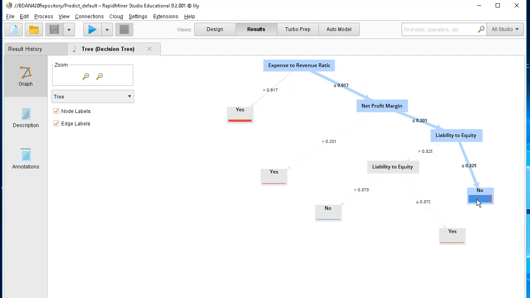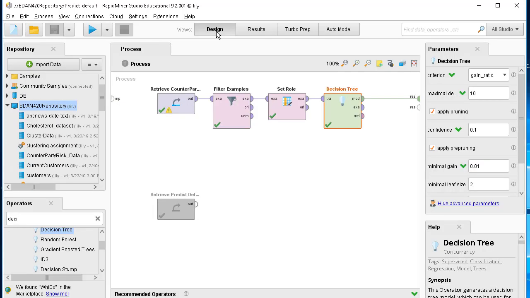Majority, the blue one, are not going to default in this branch, but we have some quite small percentage that might default. So this node has both, but because most of them did not default, the label came as no. That's why we will sometimes need other types of models to explain the analysis more deeply.